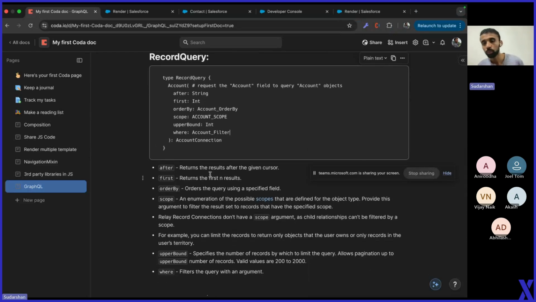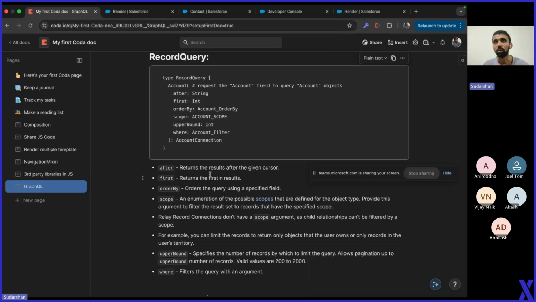And scope is basically specifies the owner. Like if you have seen that list view, we saw, or the reports, there is an option to filter the records, right?